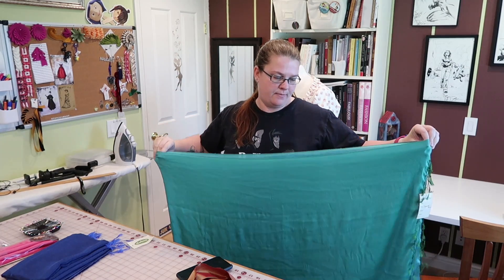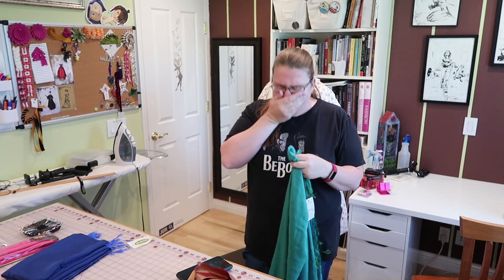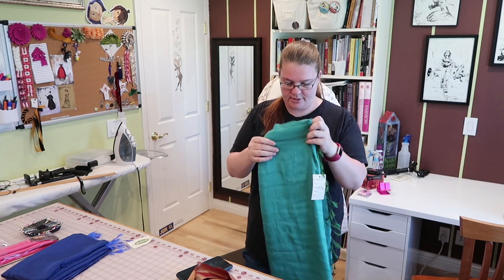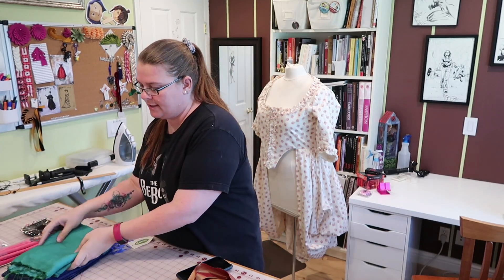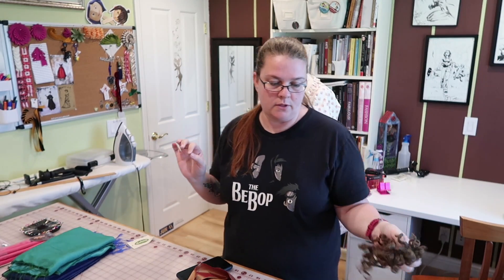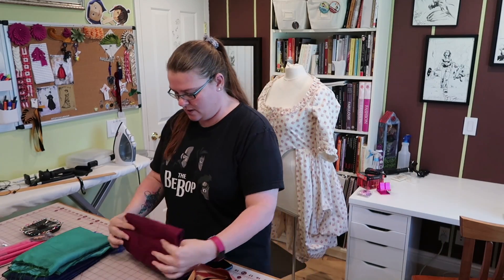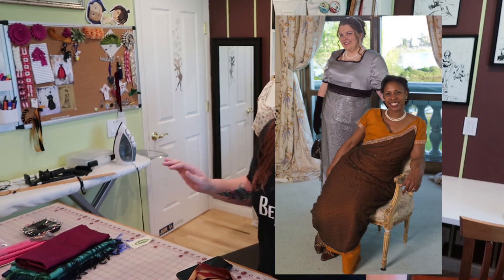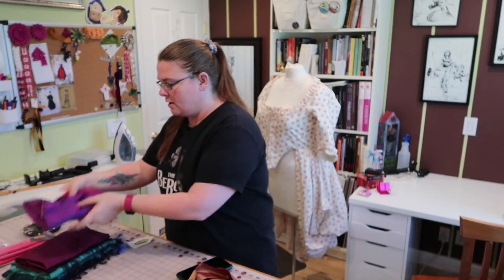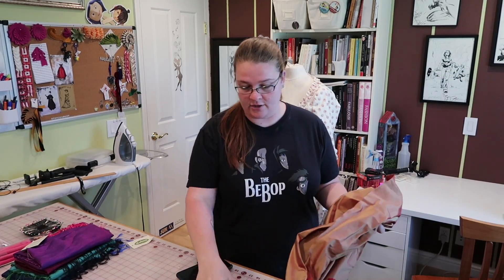Have I sworn off any fabrics? I don't like silky fabrics. I did a Titanic gown, which is in the trash. It was awful. I was supposed to go to a Titanic dinner on the 100th anniversary of the Titanic sinking, and we were eating the exact food they ate on the Titanic the night it sank. I wasn't really thinking — I made a tea gown because that was the closest pattern I could find. I showed up and it was a great event, I had a good time, it was fun.